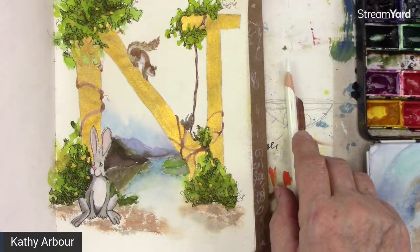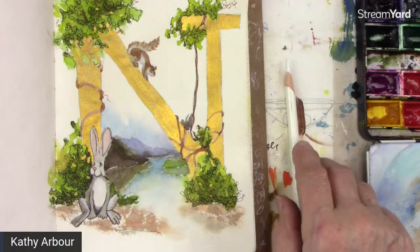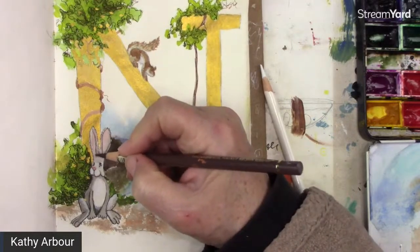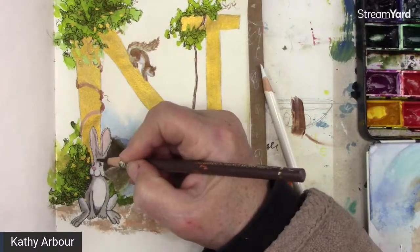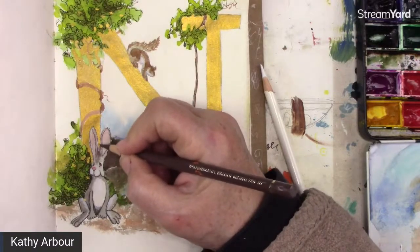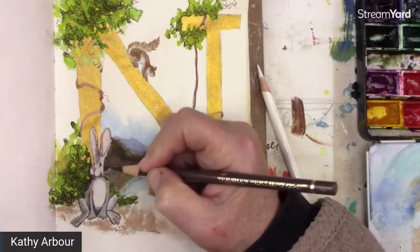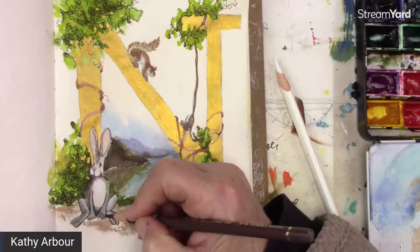Let's get a little bit of a brown. I'm just going to put a little bit of brown on the bunny, his ears here. I'm just flicking down the front of his forehead. Make it a little bit darker and in between his ears. And let's do a little bit under his neck. Down the back of his head. I'm just making this up, guys.